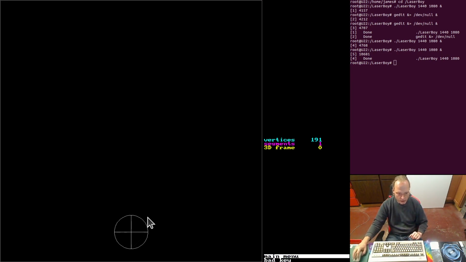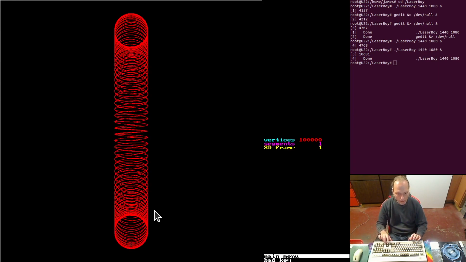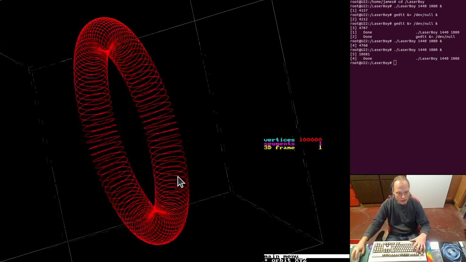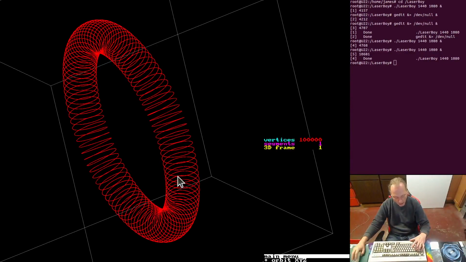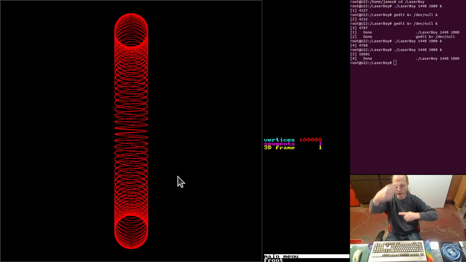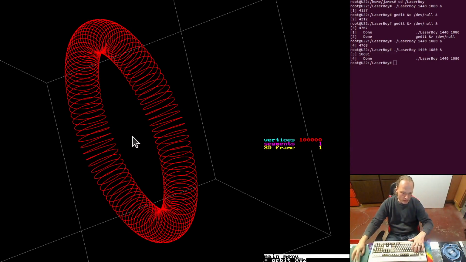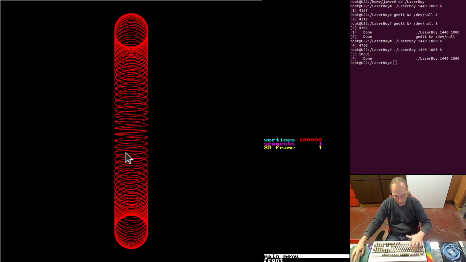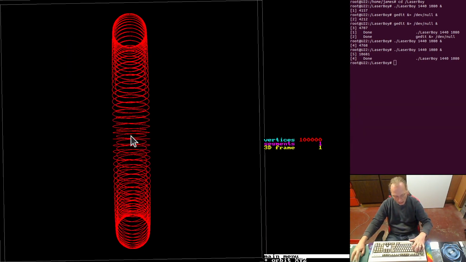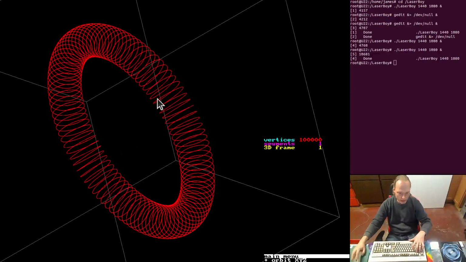Okay, so there's the unit circle, and here's what we rendered. And if you turn this, you can see it is like I described. It is three-dimensional and it's going this way, okay? And this point right here that is in fact the center of this display is the point 0x, 6y, 0z. That's the fulcrum that we rotated around.